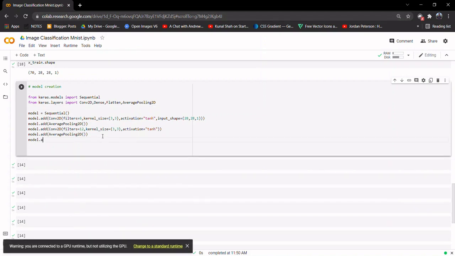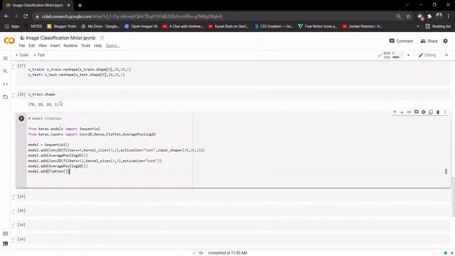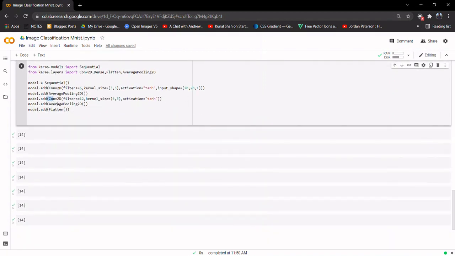What the flatten layer does is it converts all the feature maps, which have 3-dimensional shape like height, width, and number of channels, a stack of feature maps, into a single big array, and that array would be the input layer to the next fully connected layers.